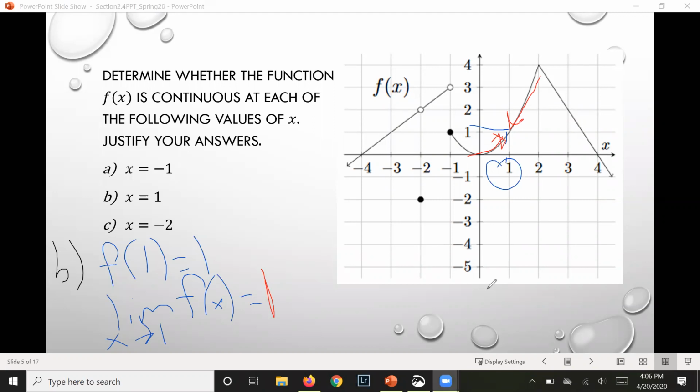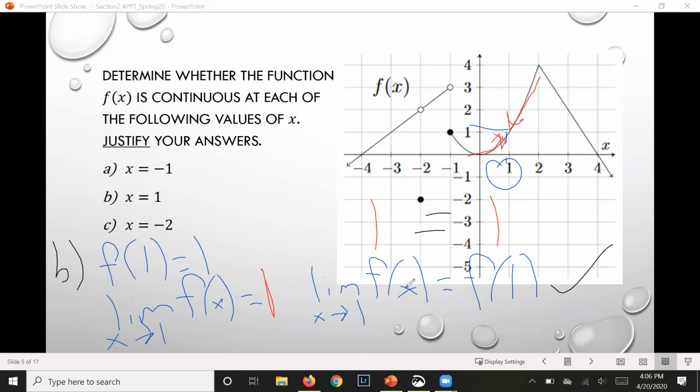And the third criteria we have to check is, does that limit as x approaches 1 of f of x equal f of 1? Well, the limit is equal to 1. The f of 1 is equal to 1, so it looks like it does match that criteria. So we see that because it matched all three of those criteria, the function is in fact continuous at x equals 1. And again, drawing along the graph there, we see that we can draw through the value x equals 1 without lifting our pens. So another visual way to check.